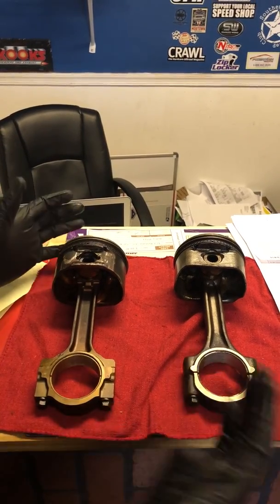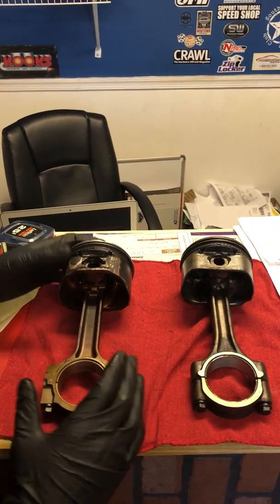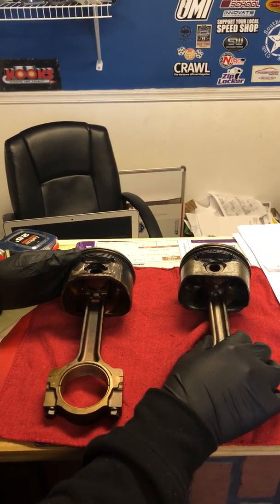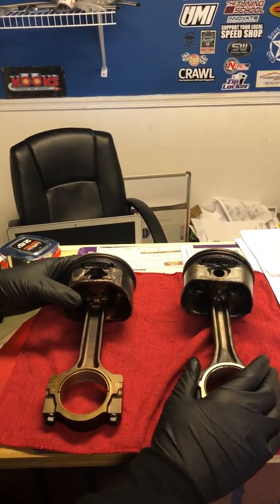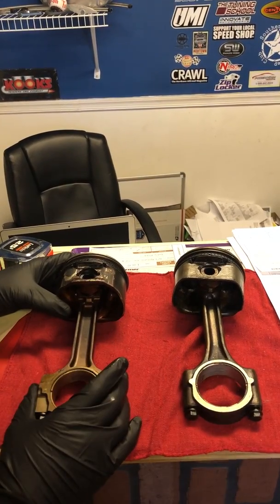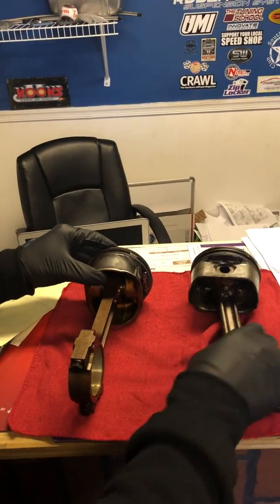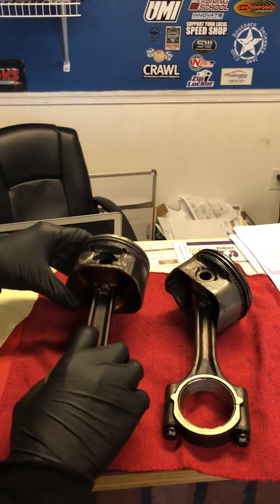This is mostly what you're going to encounter — generally speaking, this is what you'll see. The first thing you're going to notice is that the width and the girth of the Gen 3 rod itself is much skinnier than the Gen 4. In terms of length, I believe these are identical or damn near identical, but in terms of strength, this is why people use a Gen 4 rod and piston — it's naturally stronger by the size of it. A little bit wider there, definitely wider, definitely heavier.